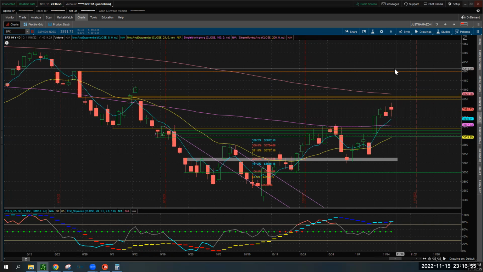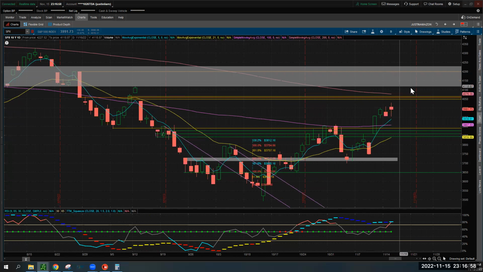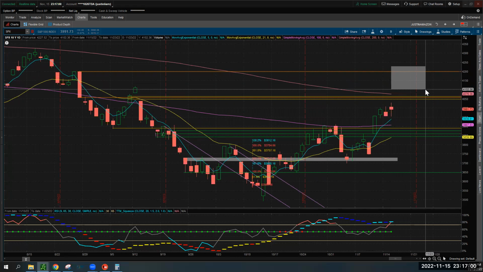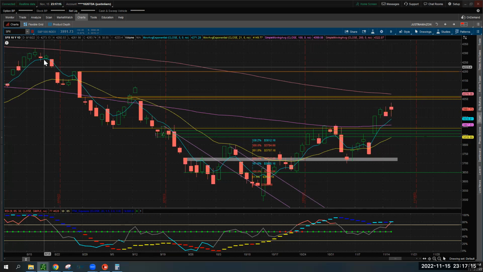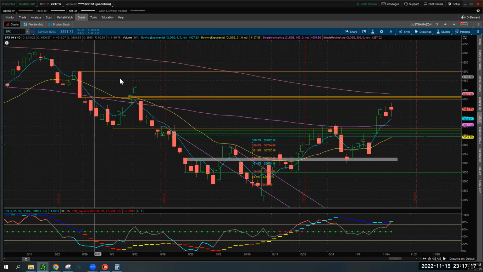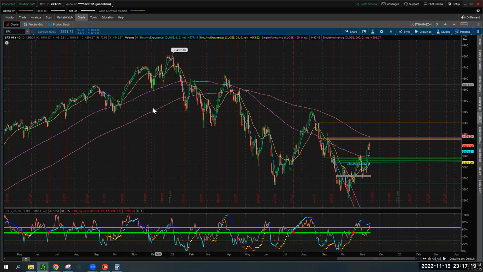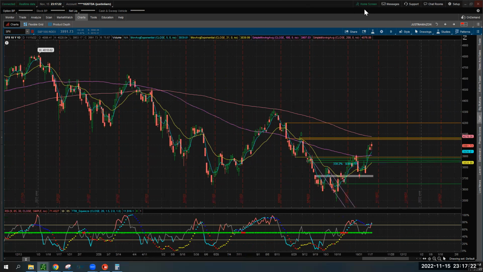So I'm thinking anywhere in here is about how far we'll go up. And if we do get there, I think there'll be more reasons to short it from here than to go long from here. And then this is still enough below this pivot that's our larger time frame of lower highs and lower lows, that really we need to stay below if we're going to continue to be in this kind of a downtrend recession sort of market.